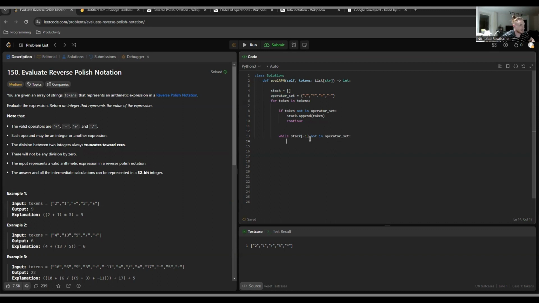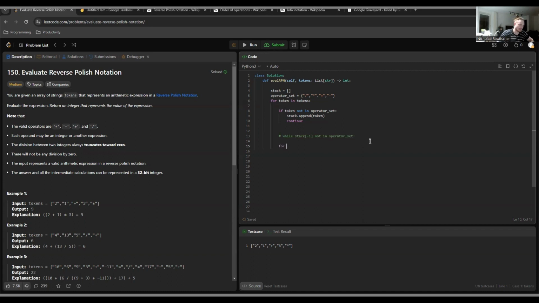Okay, so basically this is saying that while the top of the stack is a number... I mean, we will always be popping 2 numbers, right? So maybe there's no need to do it this way, or we can do it like this.